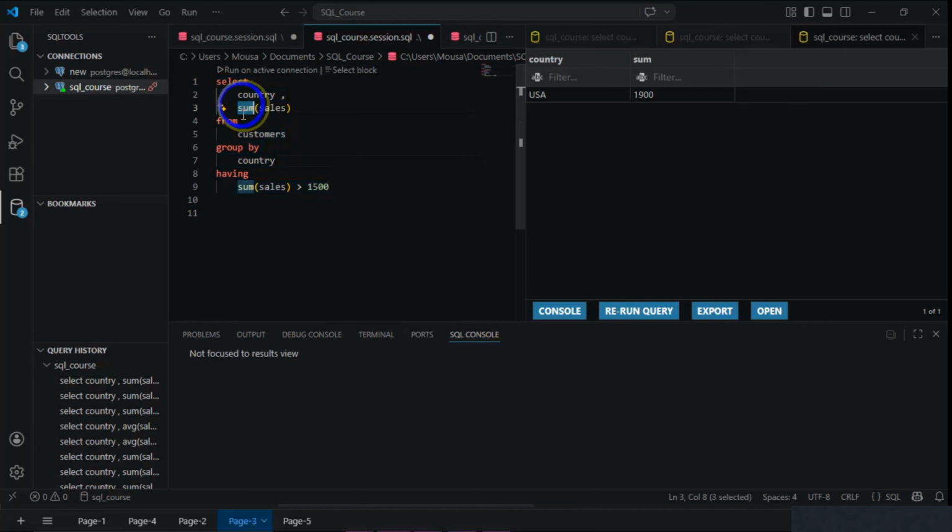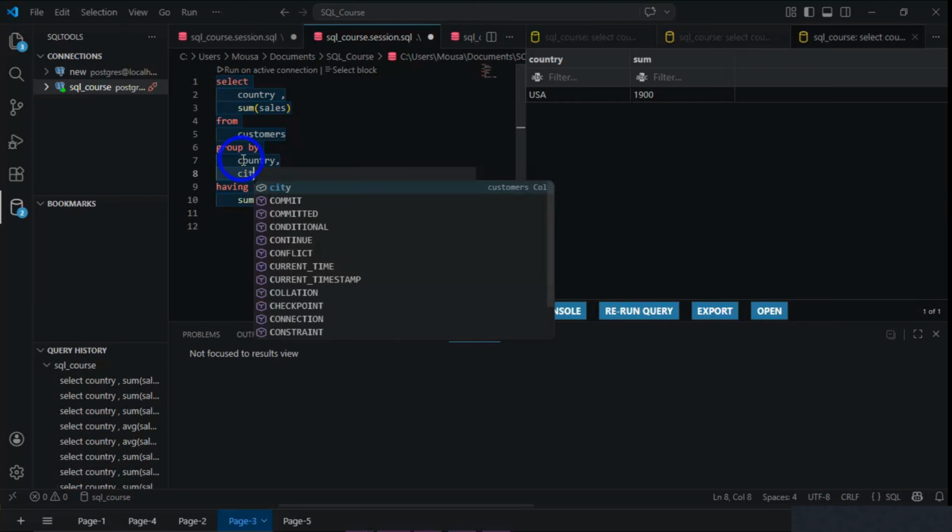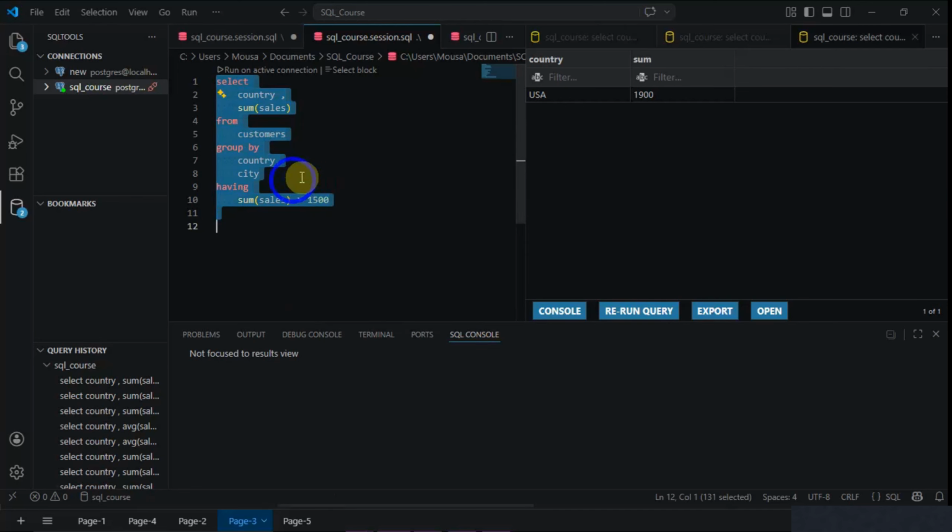Of course, we can apply any other aggregation, for example the average, the min and max, or so on, and we'll have the result. Also we can group it according to other columns, like the city. Control E. It is going to be applied, and still it is going to be shown here.